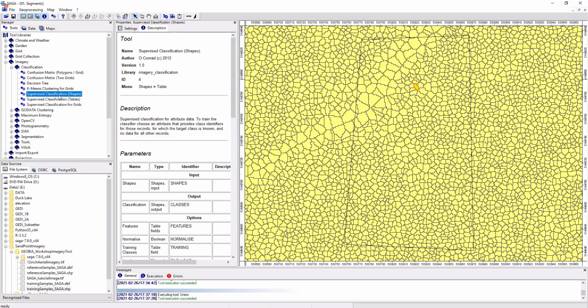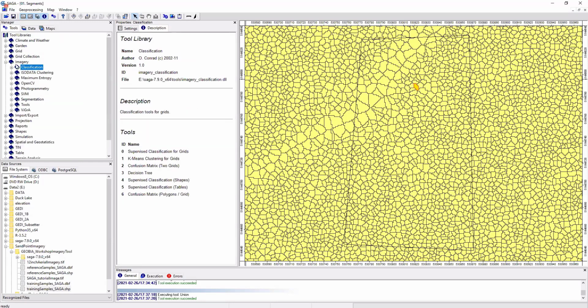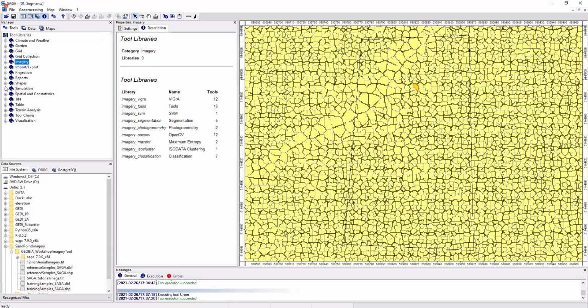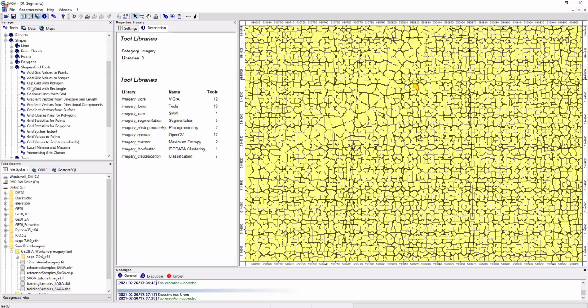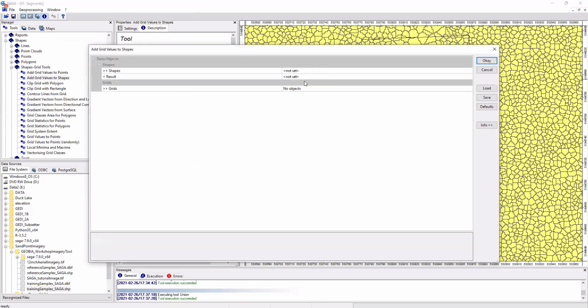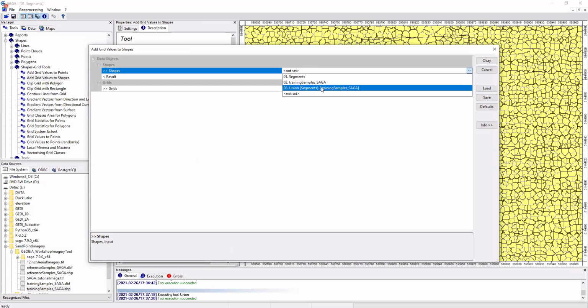Actually, I skipped an important step. I'm sorry. The next thing we need to do is actually extract the spectral data in order to classify. So if we go back down to shapes, we do shape grid tools, we can add the grid values to your shapes. You're going to set your shapes to the set that we just created, so number 3.